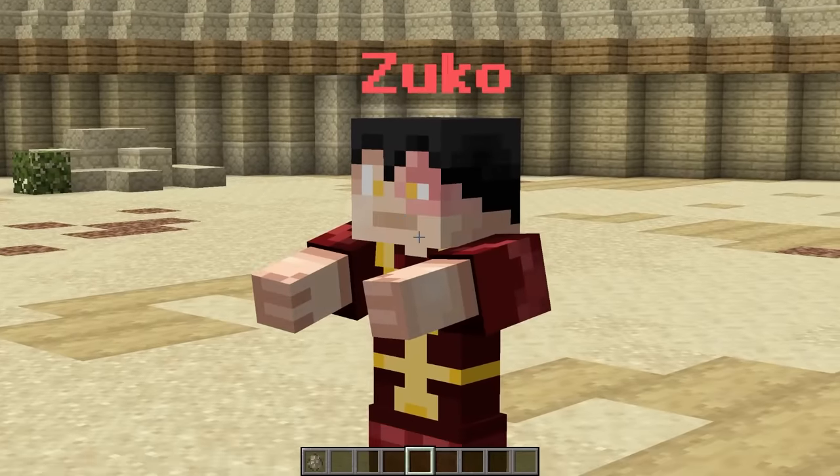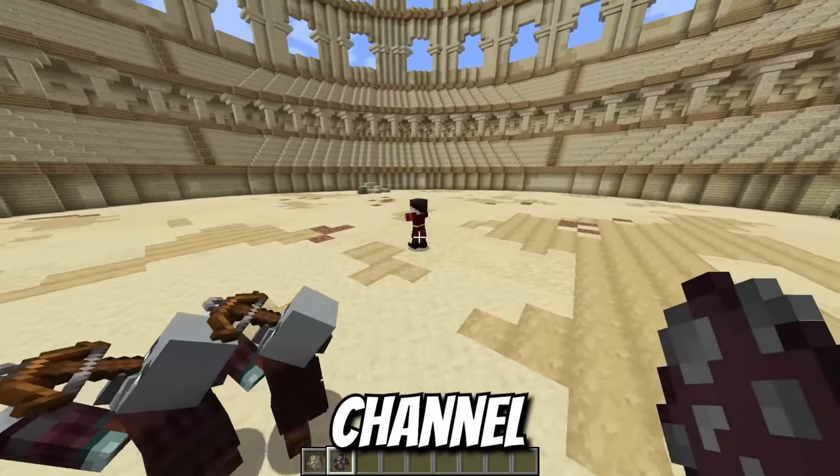Hello. Zuko here. Pulling a couple pillagers here. Zuko needs to channel the fire within.